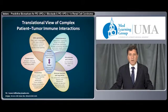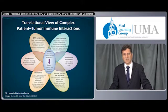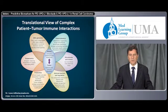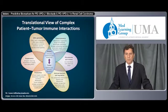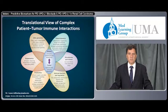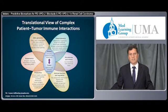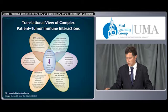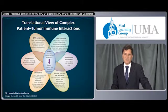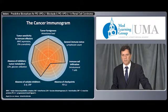Actually, we can look at the microbiome, not forgetting that the immune system is highly regulated by the flora, the microbial flora. We can check parameters of immune function, both in peripheral tissues or in the tumor itself. We can use several tools of proteomics, and we can look at the epigenetics of the tumor, and all of those factors are going to really affect whether immunotherapy works or not. The problem is that this makes it very complex, and we certainly want to know what are the most predictive factors.